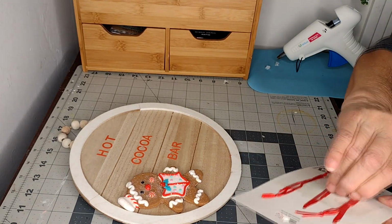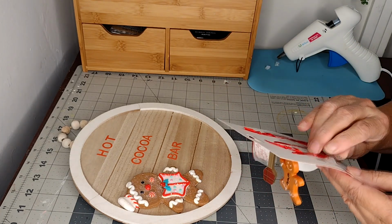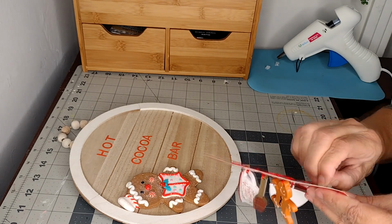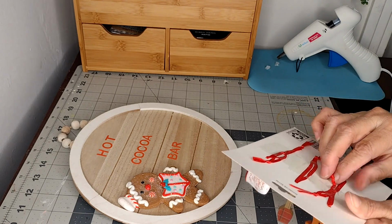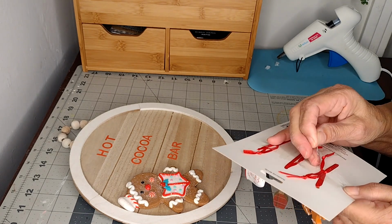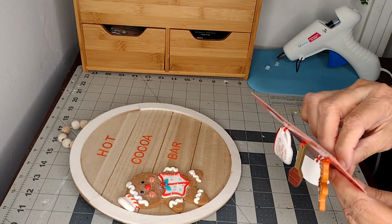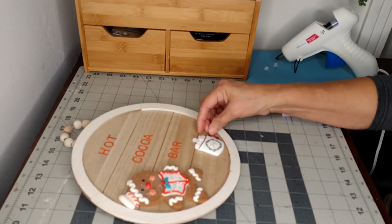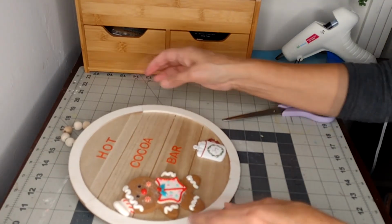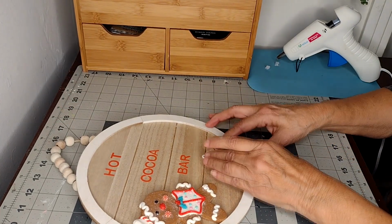And like I said, you can purchase these at Walmart. They're $2.48 for these little ornaments. I think they're cute. If you don't use them on your tree, like a small tree you decorate, you can always use them to make a sign like I am. I think this will look really cute down here. It's a little cocoa with the little marshmallows on there.